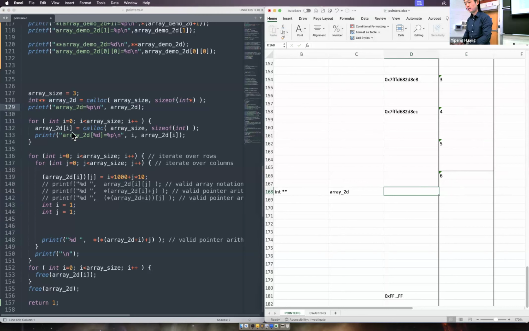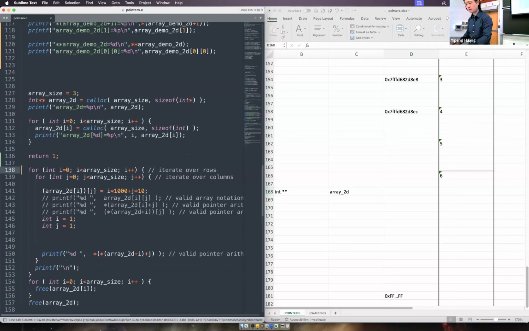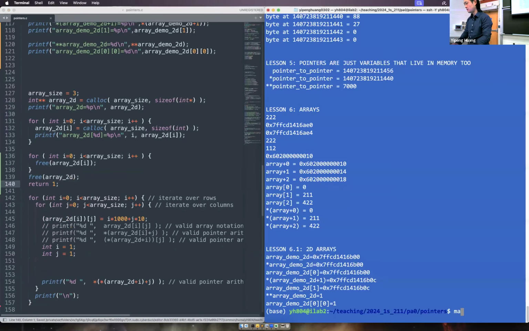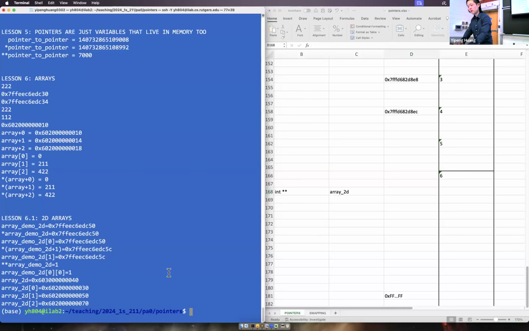Good. And same thing, we now enter the loop, and it says, starting at the location pointed to by array_2D, from there, for each valid location, allocate more pointers and print those out. So we can diagram everything up to this point. Let me stop the program at line 135. But just to be careful, I'm going to end the program at 140, and because those have mallocs in there, memory allocations, I want to make sure that I free them before I end the program, otherwise I get an error. Let's make and run.